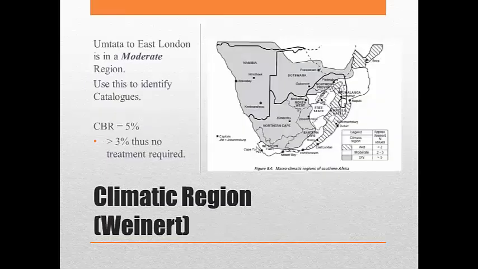CBR values would be determined, for example, with a DCP test and the like. For contextual purposes, this information will be issued to the student. The minimum requirements for a subgrade is CBR of 3 in dry conditions. In wet areas, a minimum soak CBR of 3 would be required. Values of less than 3 would need to be treated. Just to repeat, the student would be issued with the subgrade information, and also we would work with an assumption that the subgrade would be the same, consistent for the entire length of the study area.